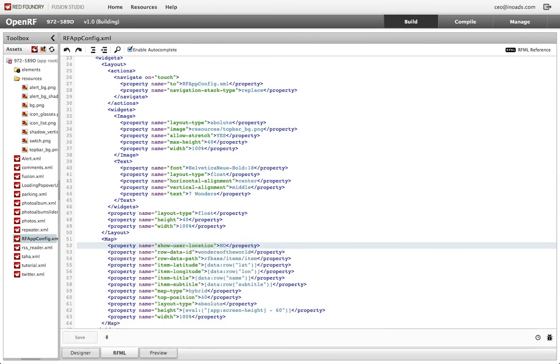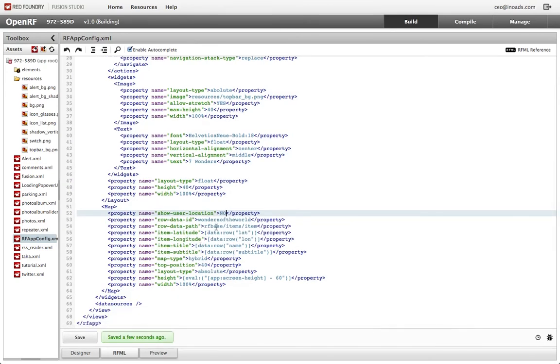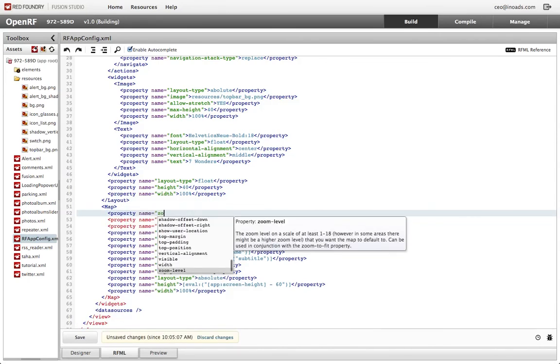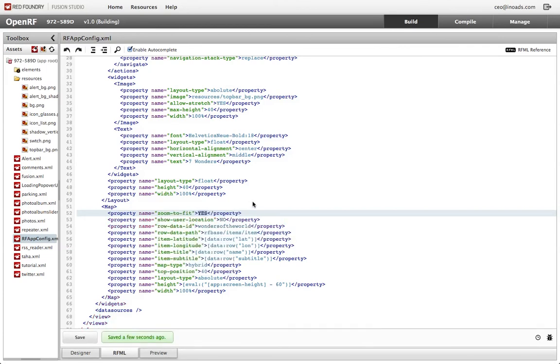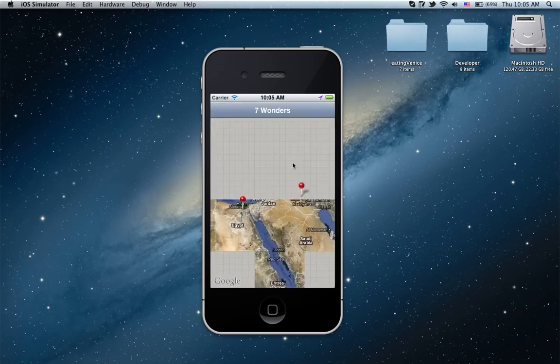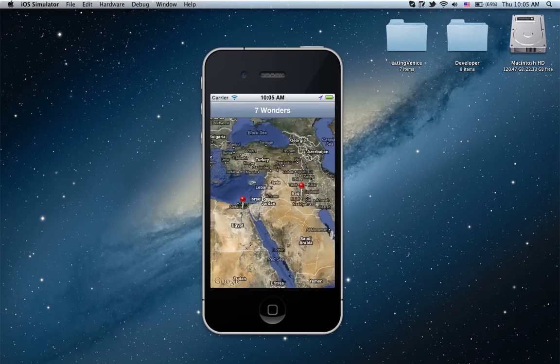And then we can define zoom to fit. Zoom to fit. Yes, so this is standard. So let's reload our map. And as you can see, everything gets zoomed here.